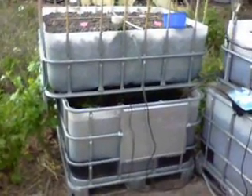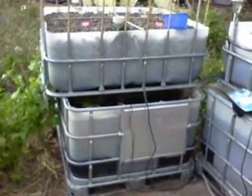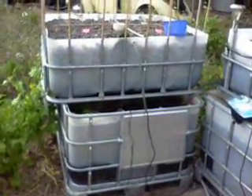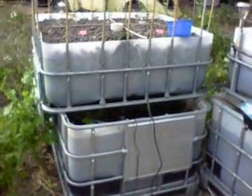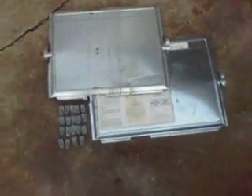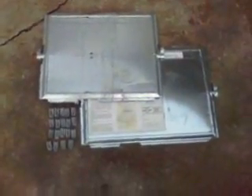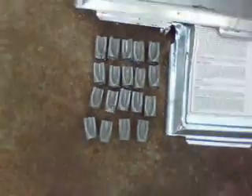One thing about these tape-ponics that's always bugged me is that there's a lot of cutting, grinding, and painting of cut areas to stop any rust — and there's always leftovers. This is the most recent one I've done, and this is what was left over. I've since used both of the information boards on the side, but there were always these little bits and pieces that are cut off.